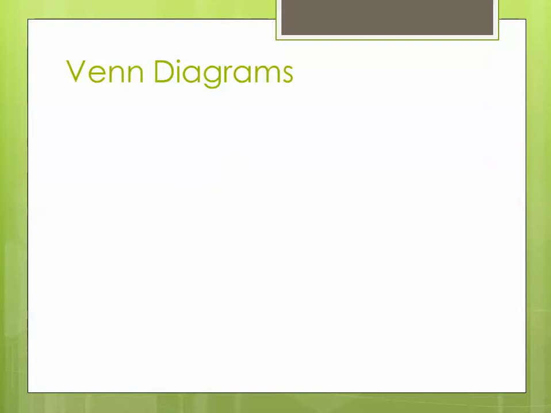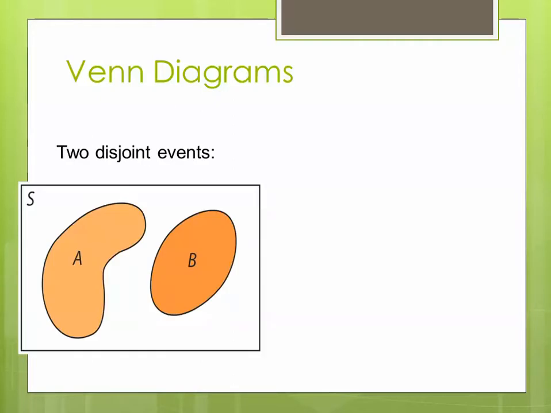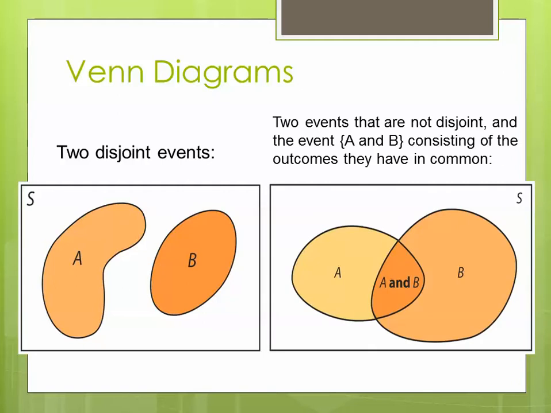Okay, Venn diagrams are your friend. Use them because they will really help you visualize what's going on. So this is a Venn diagram showing what two disjoint events look like. Notice that there's no overlap between that oval and that strange kidney-shaped thing. But when they are not disjoint, that means they have overlap. That means they have outcomes in common, A and B. In a couple minutes, we'll talk about what that does to the probability that we figure and the rules that we use.